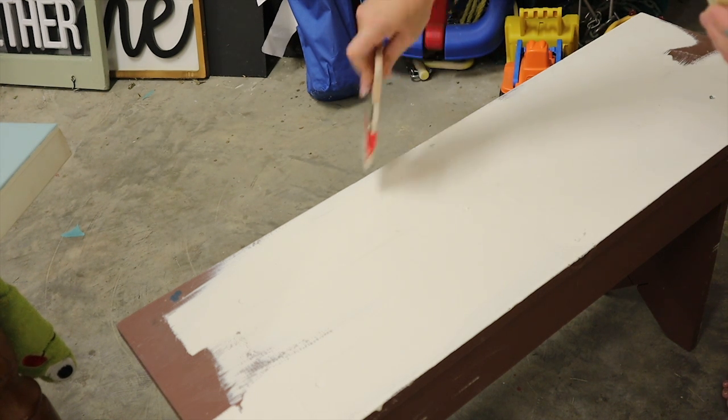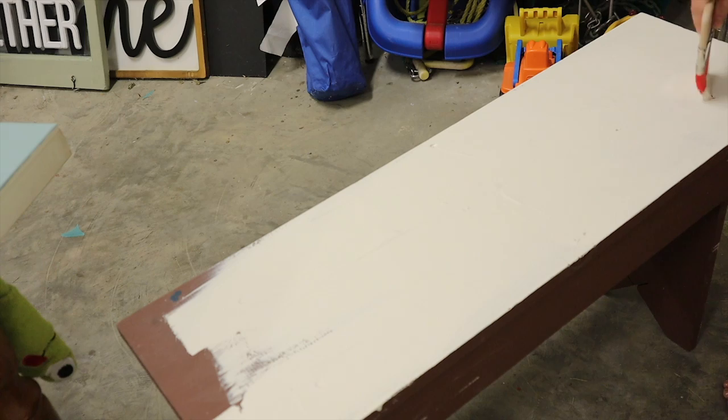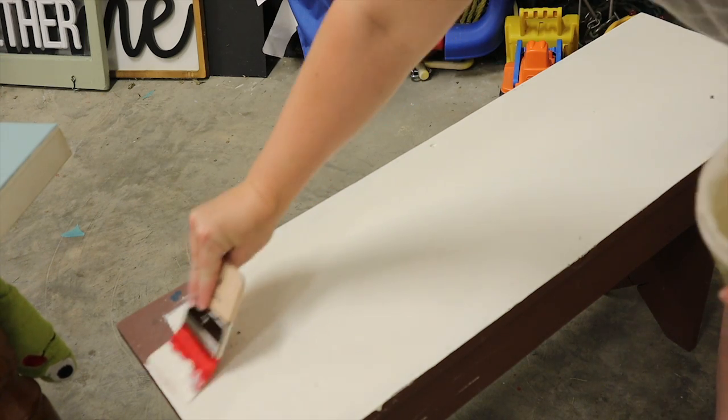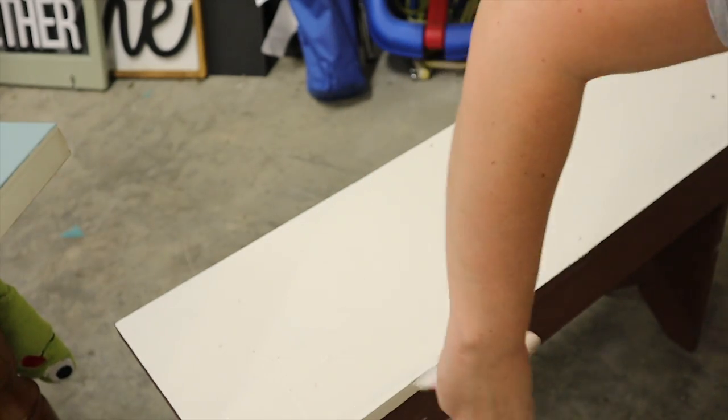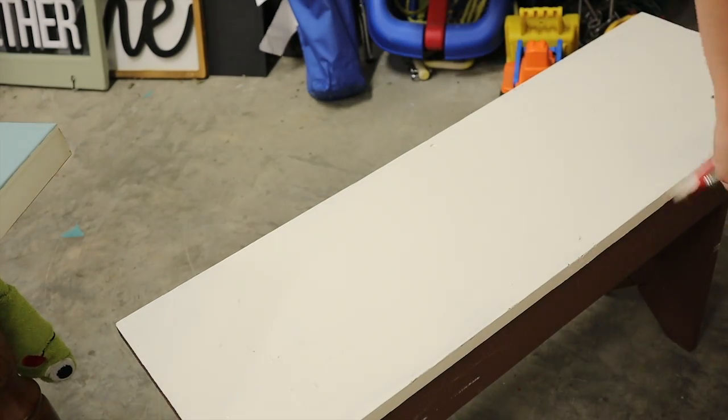I've been wanting to paint this bench ever since I bought it. I've had it for probably a couple years now. And I like having a bench on my front porch because that's where all the delivery guys tend to set my Amazon boxes and stuff, which is nice because if it rains, then they're pretty well protected.